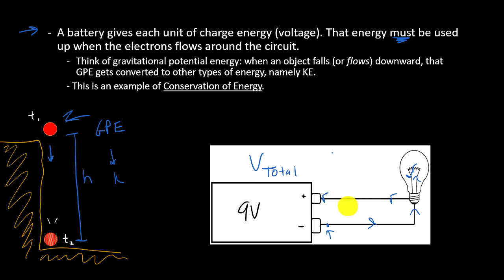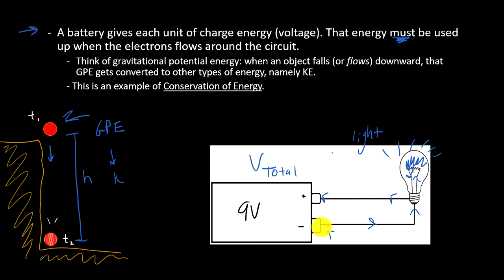Well, it must go into something. If there's a light bulb attached, that energy is going to be deposited by making that light bulb shine. Aha, it gives us light energy. So that electrical energy is lost, giving something else another form of energy. Likewise, the ball can't fall halfway and then just stop, because gravity's still pulling on it.